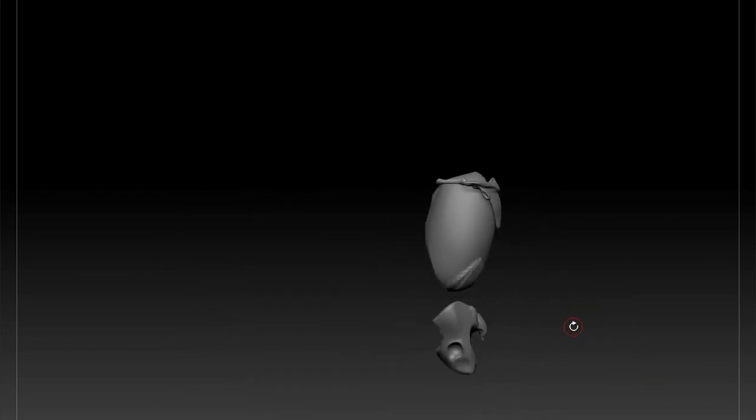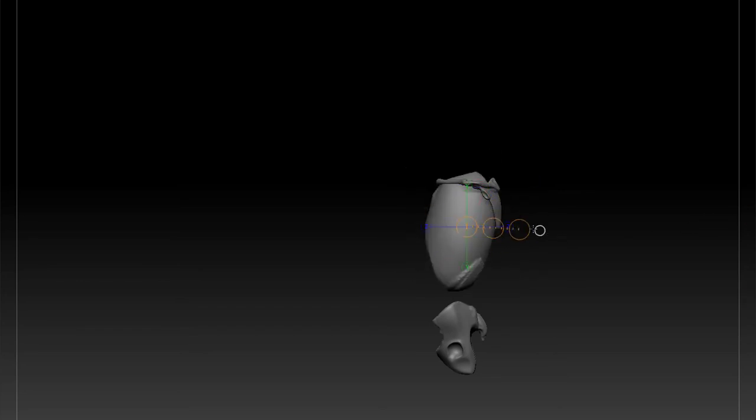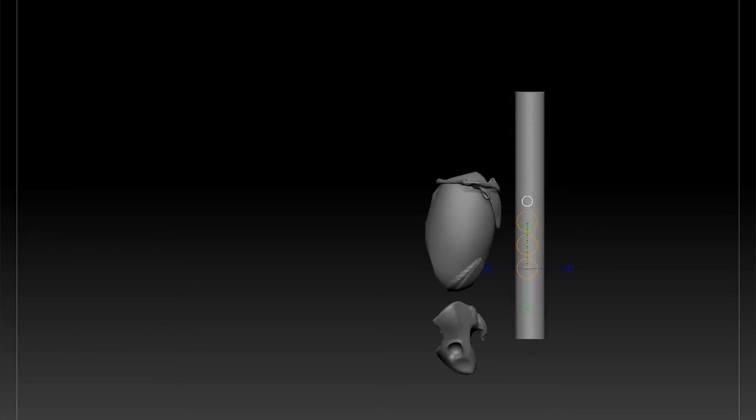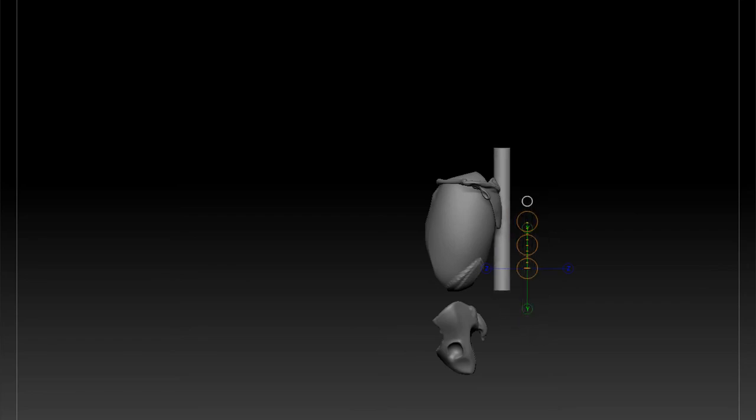Okay, so I'm pretty sure I haven't forgotten any bones this time. Well, you know what? Maybe the spine. Let's put in the spine, and then in the next video, I promise we will get onto some sexy muscles. So, for the time being, let me just make a very quick spine, and this is just going to allow me to talk about the things that I think are very important in the spine.